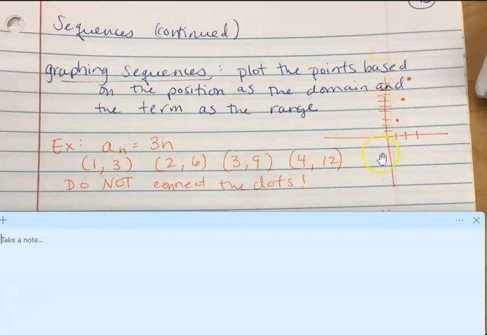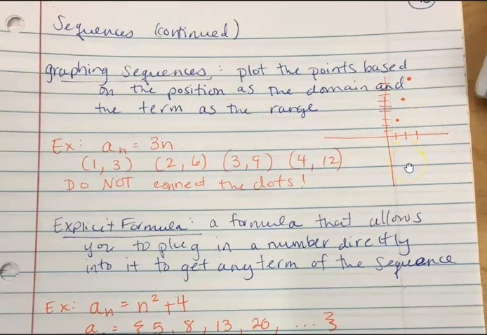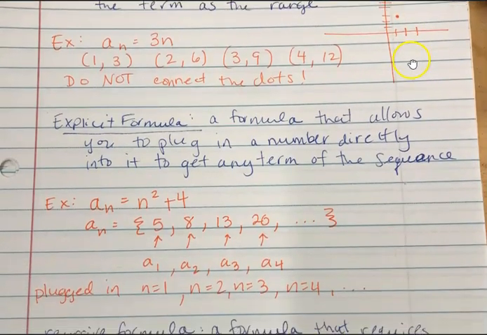So if I go to plot this, I would plot it just like I would a normal coordinate. The only difference is we do not connect the dots because we can't have those decimals or square roots, irrational numbers, and so forth. We're not allowed to connect these dots because our domain is only the counting numbers, and that's it. So this would be an example of how you would plot a sequence.